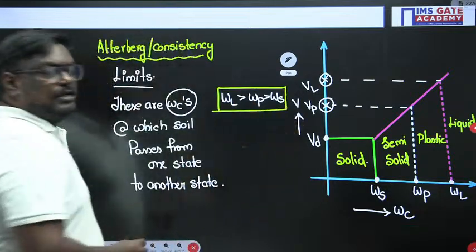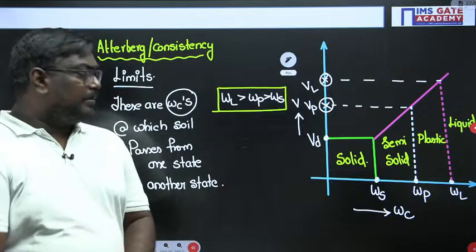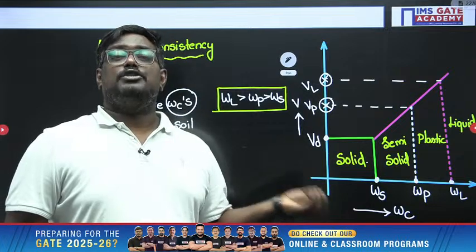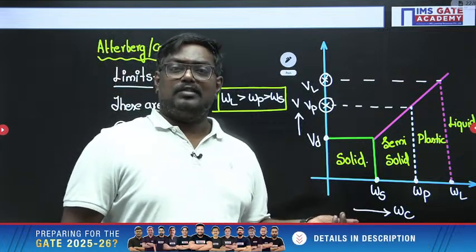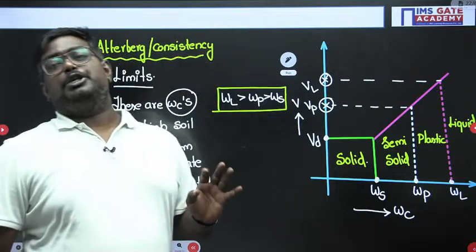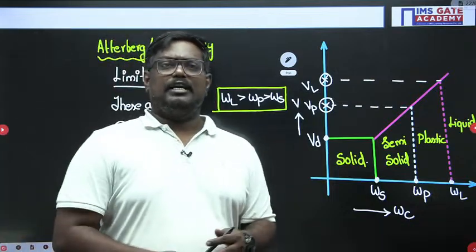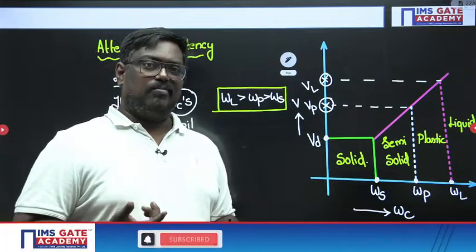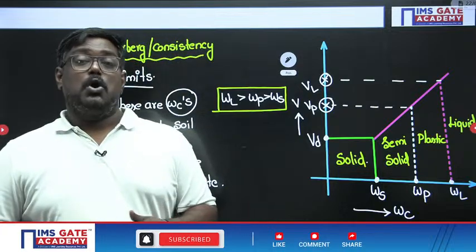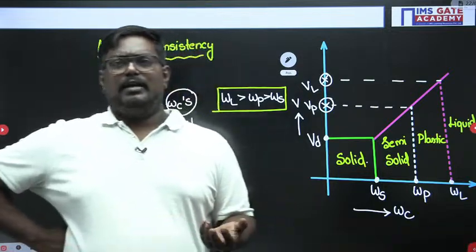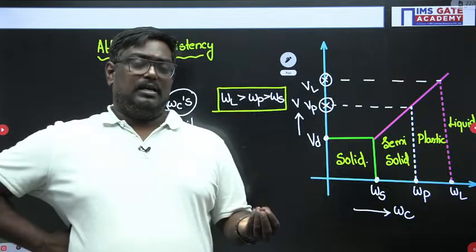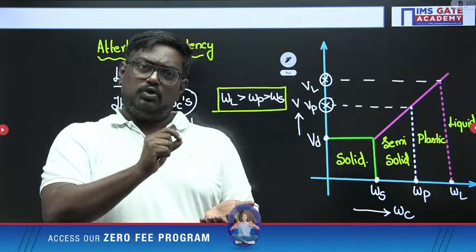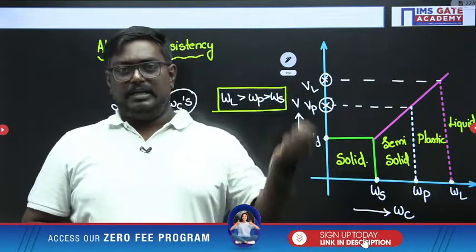Now, my dear students, what is liquid limit? Liquid limit is the minimum water content at which the soil has small shear resistance. If you cross the liquid limit, it will not have any shear resistance. It is also defined as the water content at which 25 blows is the liquid limit from the graph. Suppose you are applying a number of blows; at 25 blows, what will be the water content where it shows linear behavior.